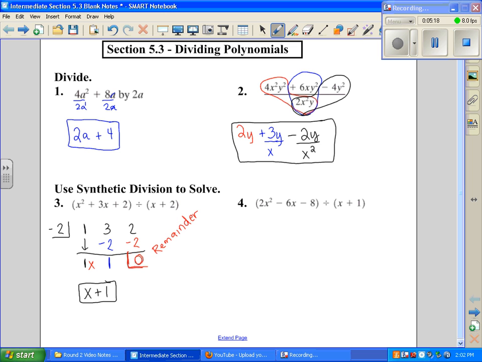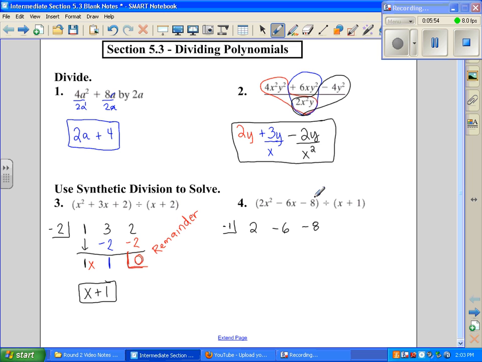Alright, let's look at number 4 so you can see a little bit of a procedure going on. We said to check this in order. It's an x squared, it's an x, it's a constant, so that's good. Make sure this is a known 1. It is. So now we're going to set it up, and we're going to start with the negative 1 here, because we said we do the opposite of this. So negative 1, drop the coefficients: drop this coefficient, now I'm going to drop negative 6, and then I'm going to drop the negative 8. Okay, all the problem's set up.